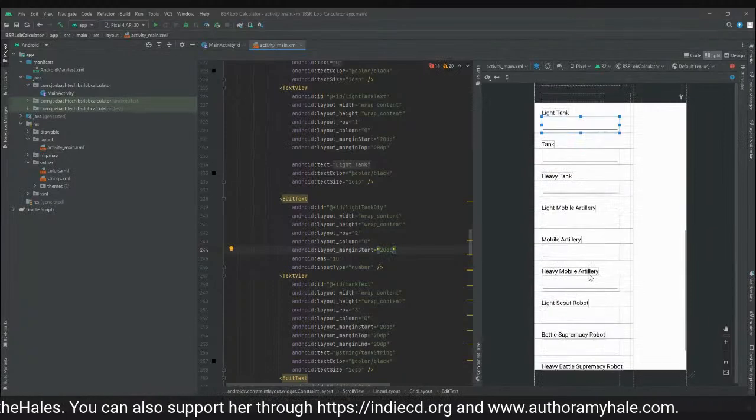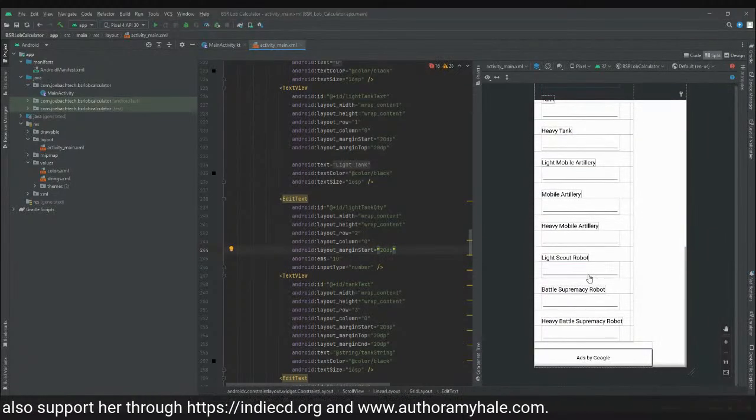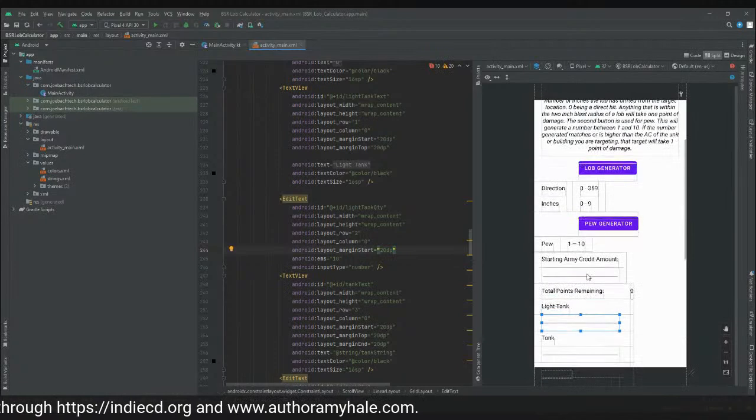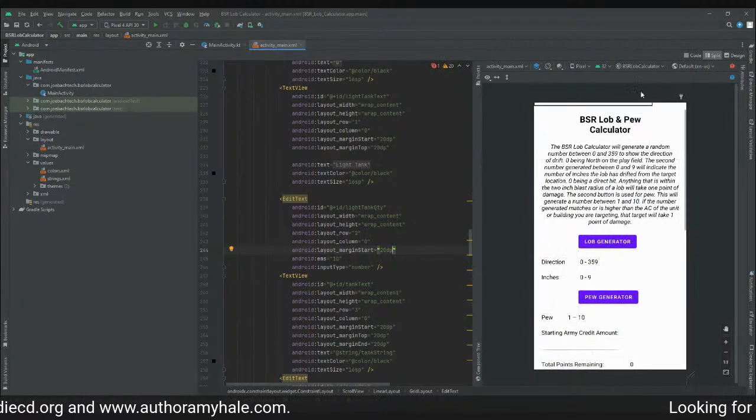So, I think that is where we're going to stop this week. I know this is kind of short for my normal program.